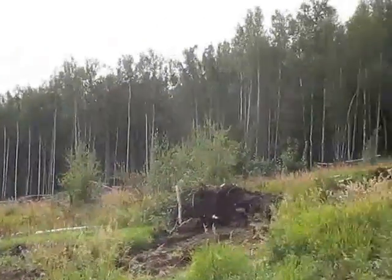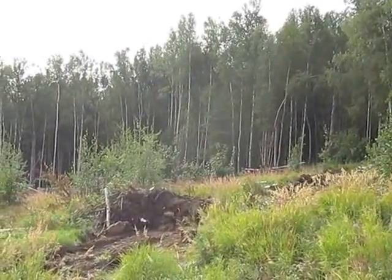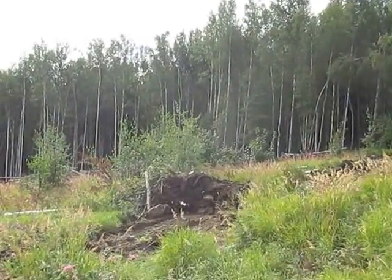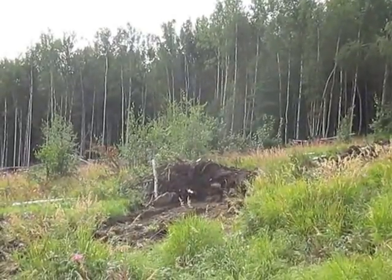Towards this direction on the west side of the property we'll have, actually I'm not sure what we're going to put in there. That's shaded part of the day, so it wouldn't be good for peonies, which need sun all day, but we do have some other shade tolerant plants that we'll probably put in there.